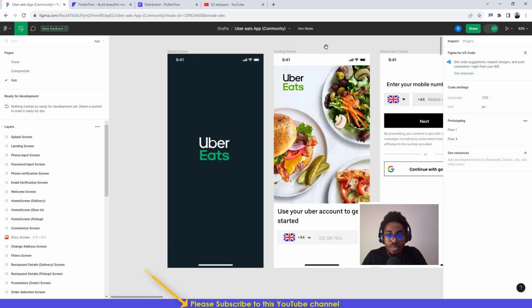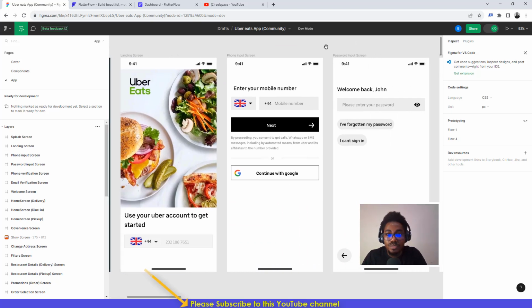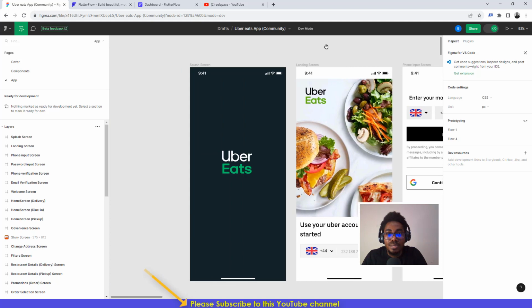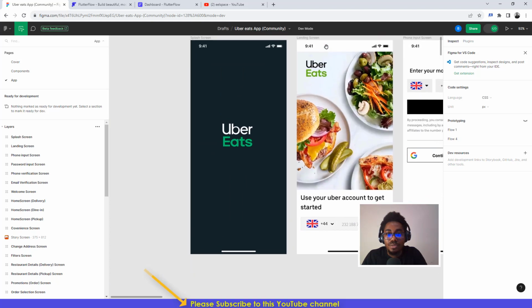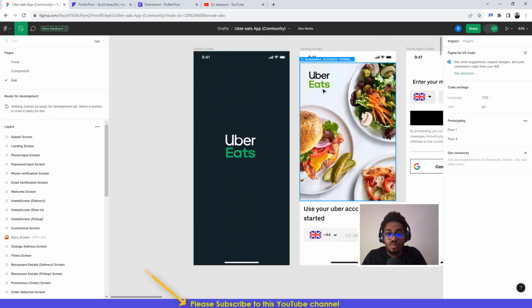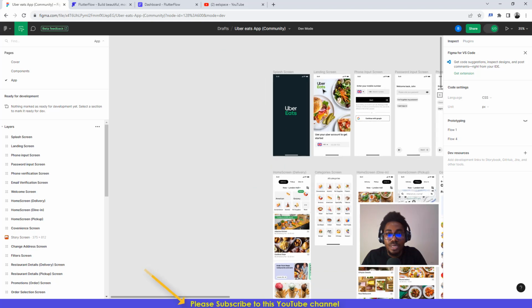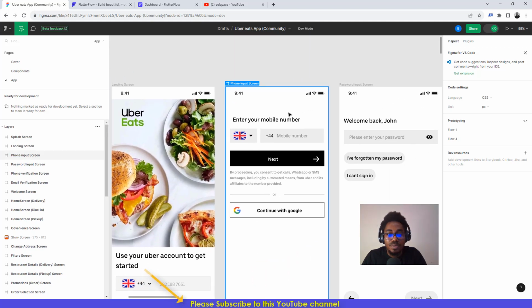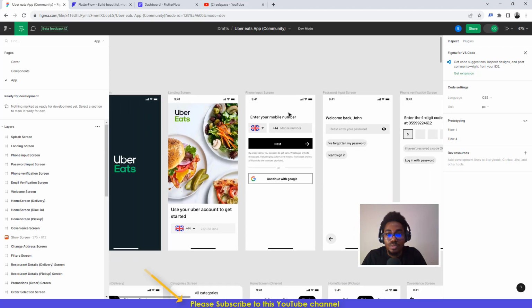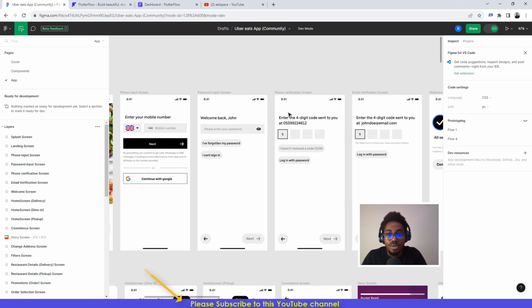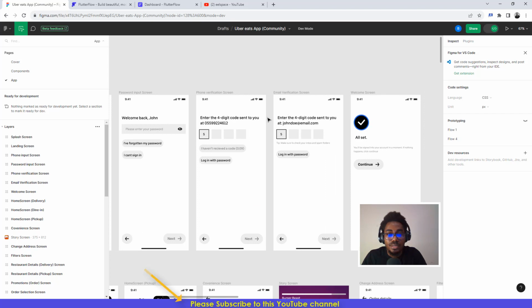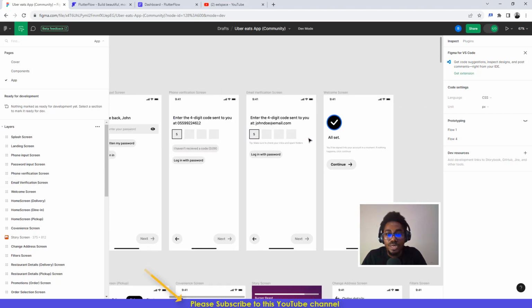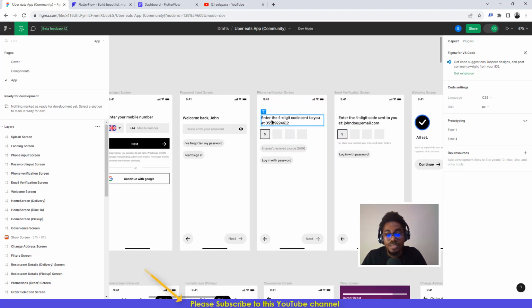Okay, so now that we have access to these, what we're going to do straight up is just go ahead and recreate it. All right, so let's jump right into it. Before we create it, I would like to just take you through the application and show you what's possible right on the UI. Right, so these are the designs that we have here, right? So we might change some things a little bit if necessary towards the end, right?